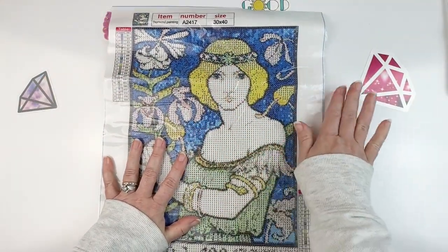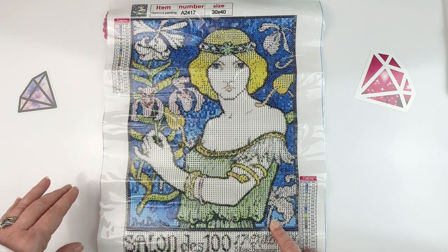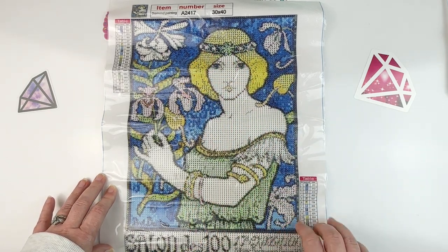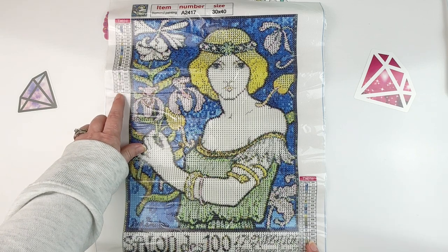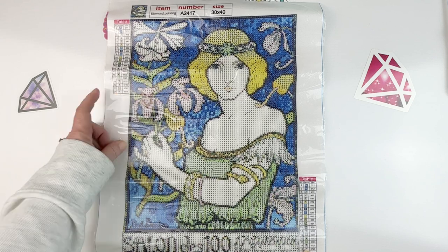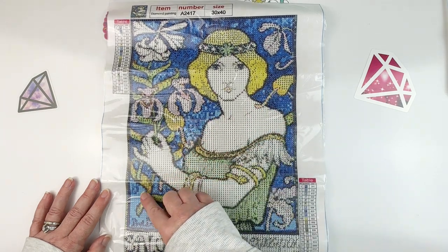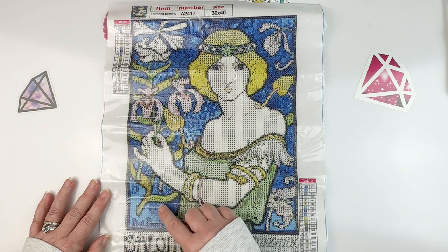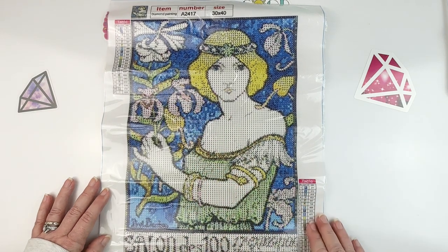This is a piece of art he did in 1895. She's wearing a cute off-the-shoulder dress with a vintage hairstyle, bangles, and a little snake wrap on her arm. We get a schematic on both sides, the DMC code is included — which is good — and it has 21 colors; the other one only had 20. Looking at the symbols in the background, I think they did a pretty good job of keeping them separate. The P's and S's are not great next to each other, but the S has a darker background color, so it shouldn't give me any issues.